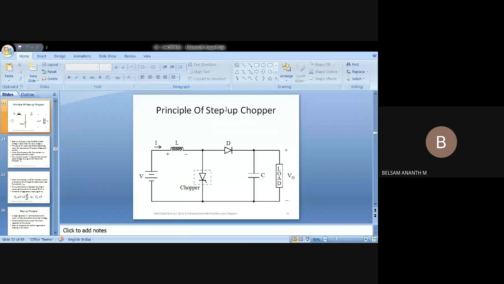Okay. So here is the principle of step-up operation. Comparing to the previous diagram, one additional component, C, is present here. I will ask a question. In the earlier case we had charging, and while discharging through the freewheeling diode we were trying to reduce the current passing through the chopper or thyristor, and we just stepped down the operation. But here two storage components, L and C, are connected.